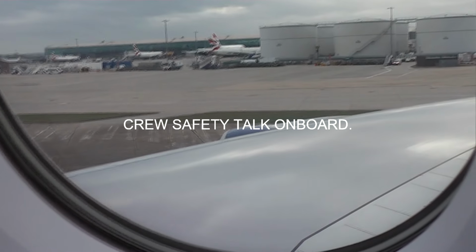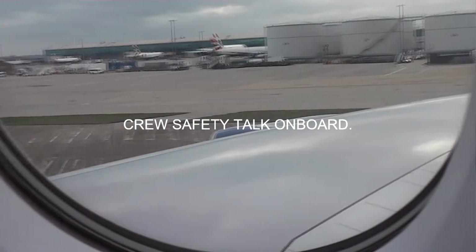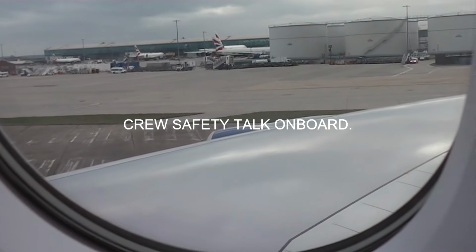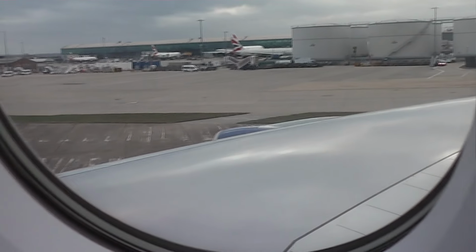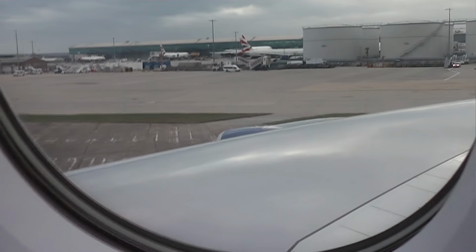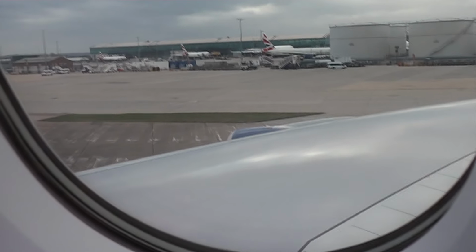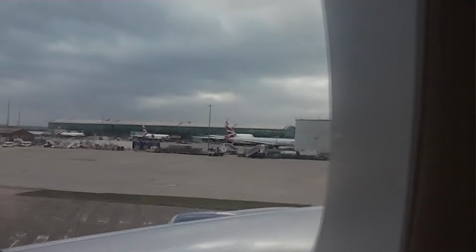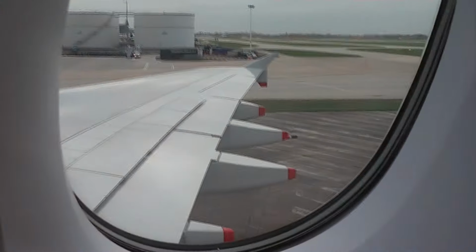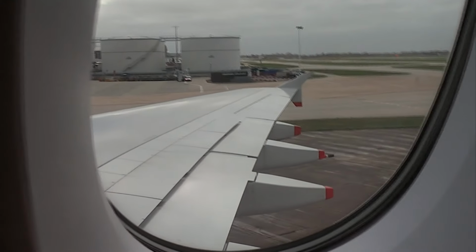First, check your seatbelt is securely fastened. Insert the metal tag into the buckle and tighten it by pulling on the loose end. To unfasten, simply lift up the metal flap on the buckle and pull apart. You'll find the seatbelt sign in the panel above your head. When it's on, you must fasten your seatbelt. We'll provide extension seatbelts for infants. If you are not in your seat when the seatbelt sign is switched on, please return to your seat and fasten your seatbelt securely. We suggest you keep your seatbelt fastened and visible during our flight, even when the sign is off.